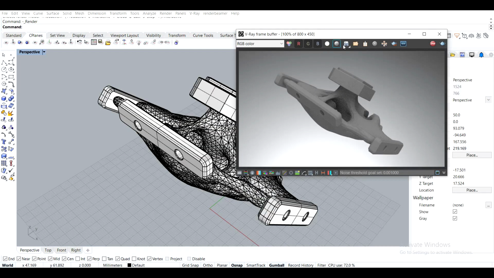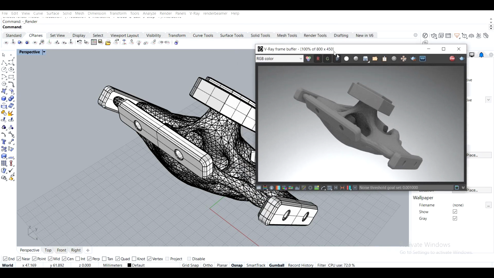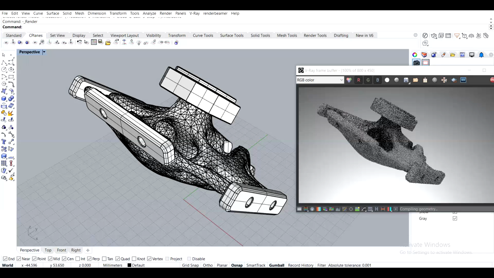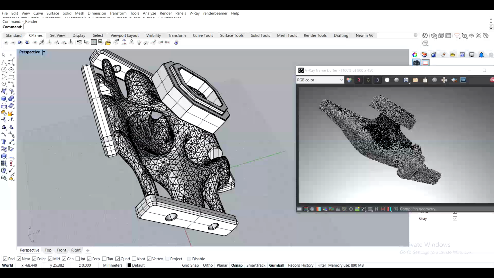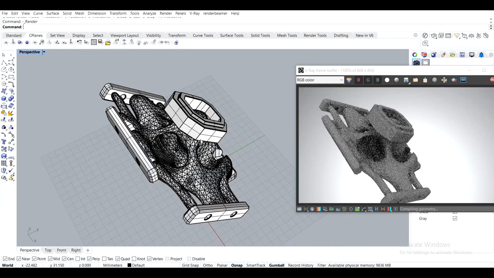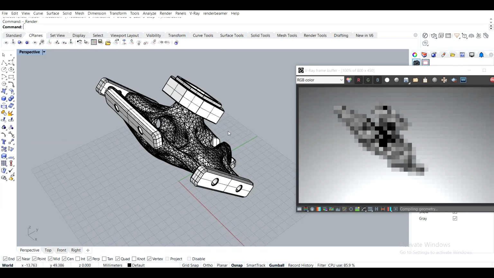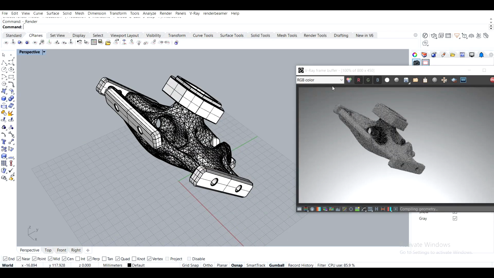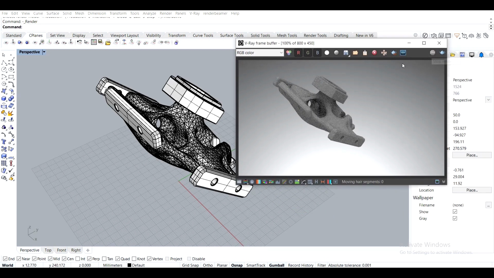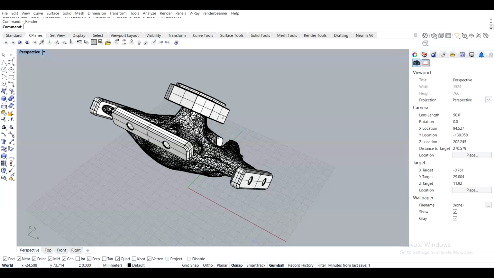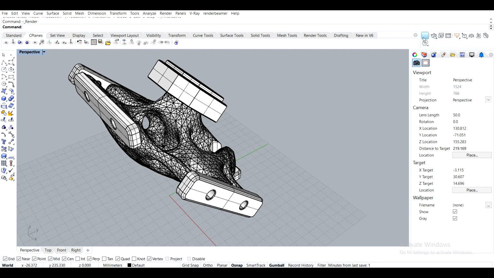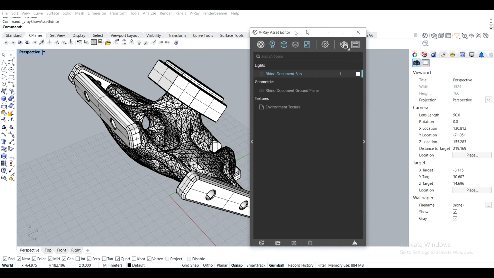Interesting. Okay, it seems like it was some sort of an issue with that particular file for rendering. I'm not sure what happened, but I just exported this into a separate file and loaded it in, and yeah, seems to work quite well. So now I can continue rendering. So here I'm going to set up a few things.